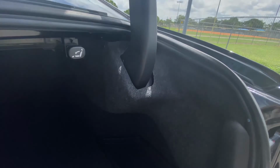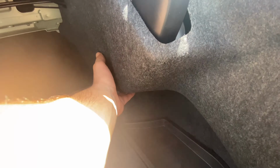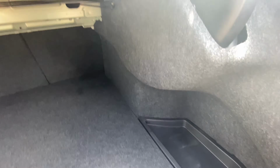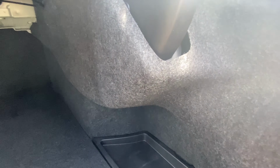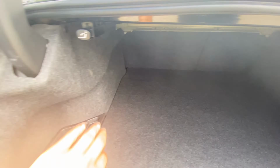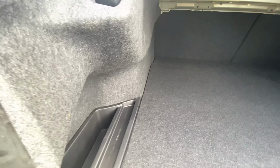So if you want to get a TV, if you're worried about fitting it in this car, you absolutely can. And check this out. Yeah, you don't get any struts, but these are protected. So when you fill this car up to the top with cargo, you're not going to have to worry about crushing your cargo with your hinges, because they are going to be put in these little slots over here. They definitely thought it through, guys. This is a great little cargo capacity for the rear.